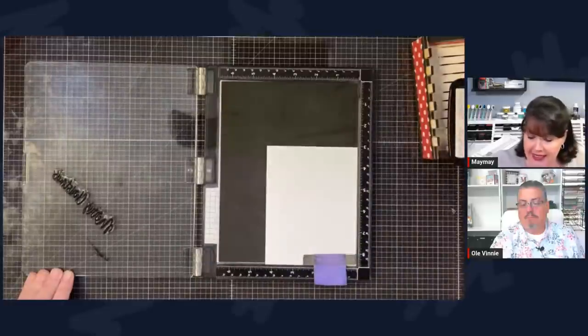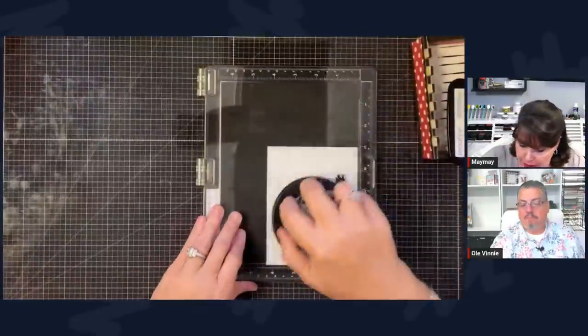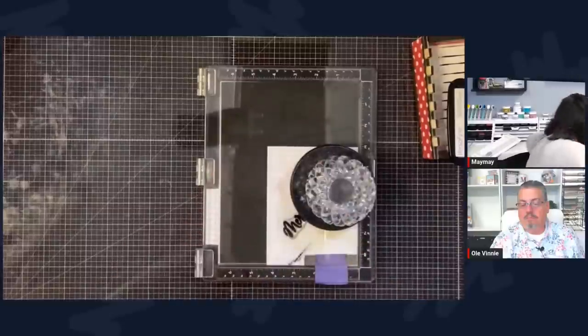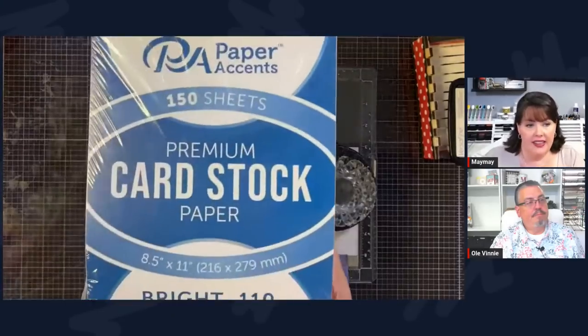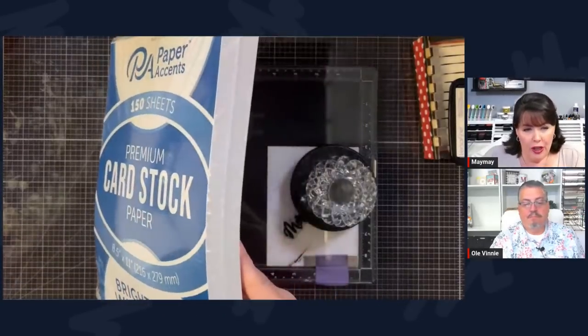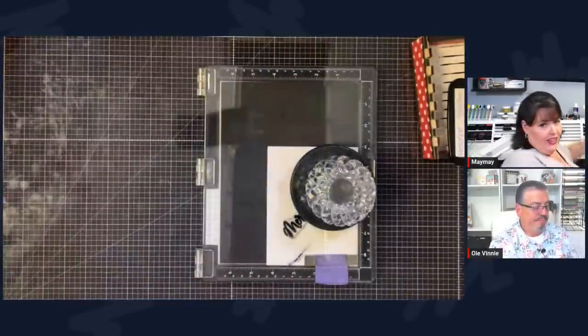I'm using PA today. These card bases are PA. And I'll show you what it is real quick. It's my favorite. We're probably out of stock. We have to order it constantly. This one right here, it's this whole ream of 150 sheets for like nothing. It's so, so affordable. I love it.